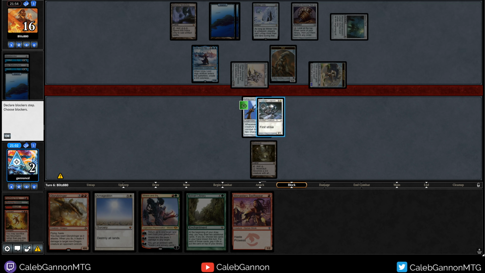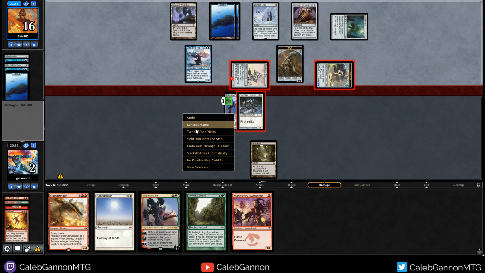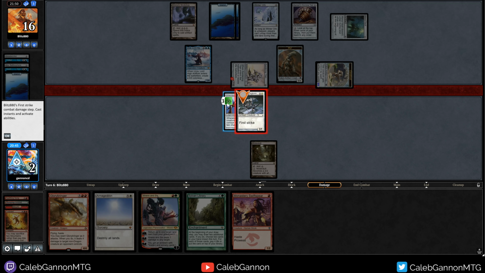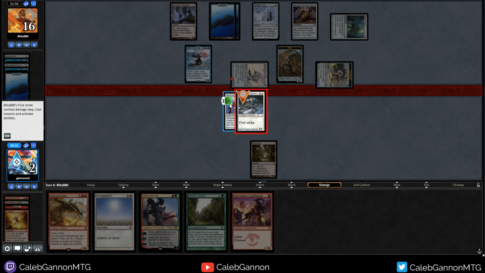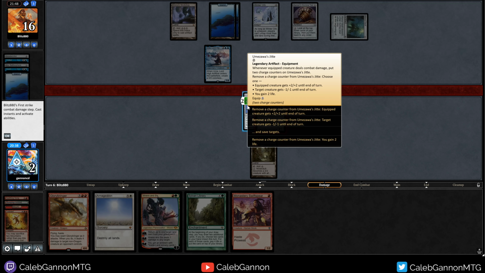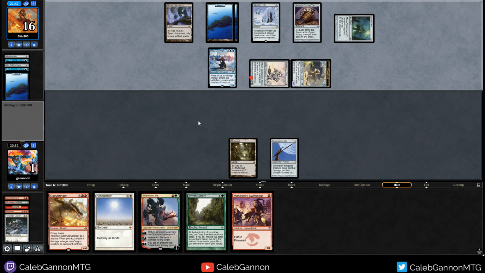I can gain 6 and lose my creature? Oh wait, did I have 6? Oh, okay. So I did first strike. I'm at 2. So if I kill this, I'm gonna take 5. And then I can gain 4 life. Yeah, okay. So kill that. Gain 2. Gain 2. Still surviving.